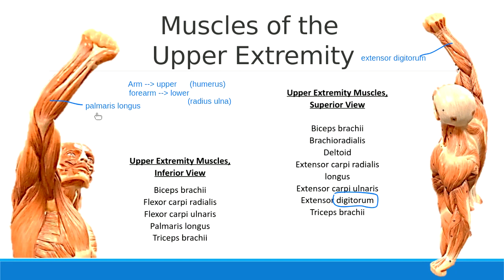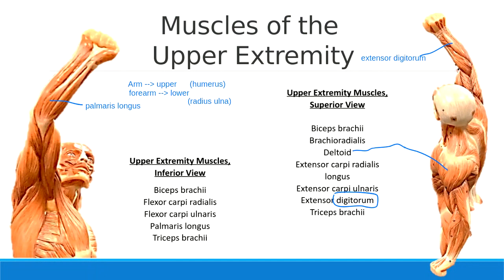Some of the other muscles that we're identifying are easier, and some are harder for us to identify. So let's start with some of the ones that maybe are a little bit easier. I think we can all probably get this one right here, the one that I just drew a line to. What's the name of the big muscle in the shoulder, shaped like a triangle? This is one that's named based on its shape. Yep, this one is my deltoid muscle, so I'll just draw a line there. This big one here in the shoulder is the deltoid muscle.